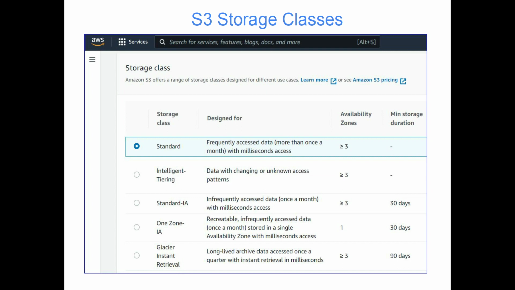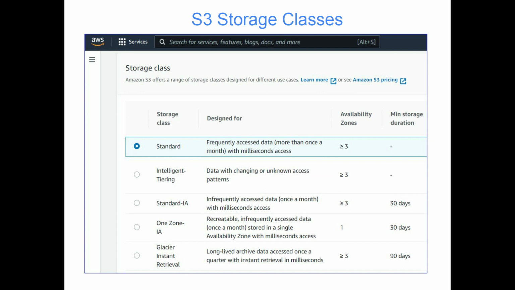Because that will decide your storage class, and that will also decide the cost. Suppose your data is stored in archives and you say, I hardly need this data, once a year, and whenever I ask for this data, you have to provide it within seconds. That would be more costly.